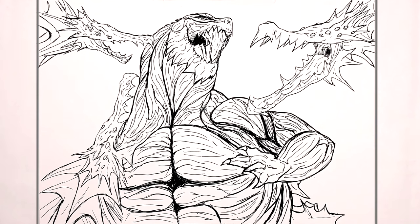Okay, that's how to draw Godzilla, Earth versus Planet Eater, Ghidorah.